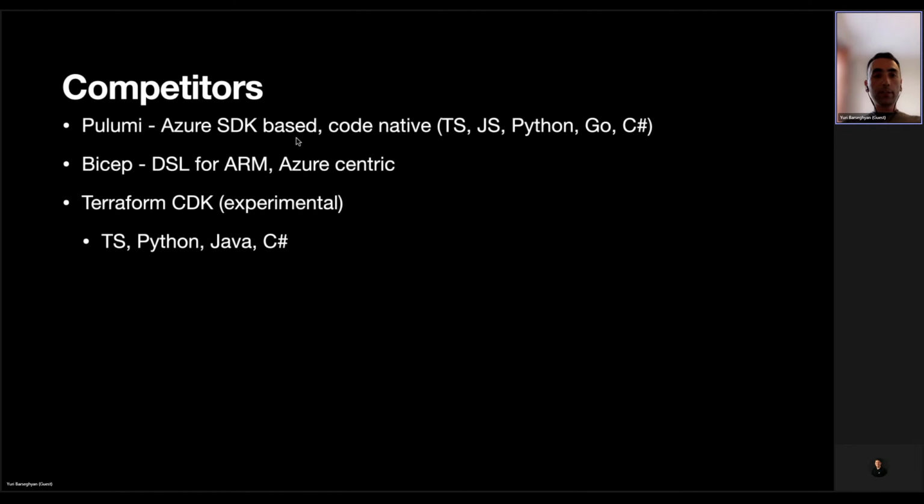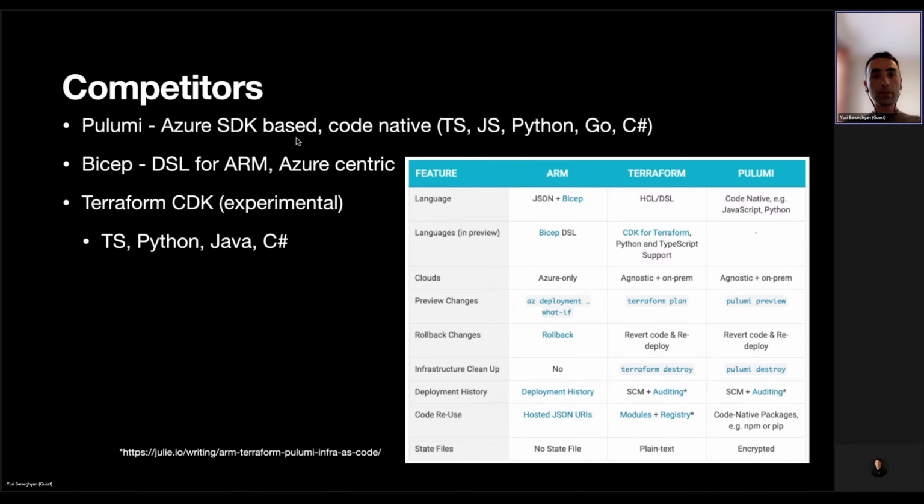And there is something experimental. It's not a competitor to Terraform, but Pulumi came up as code native, so there is really no DSL over the language. You just use a programming language. They now have an experimental CDK, Cloud Development Kit, to give similar functionality, but for now it's still experimental. Most probably at some point it will be production ready. You can find some information here about their comparison, and how they differ from each other.